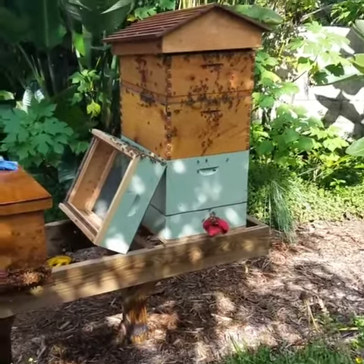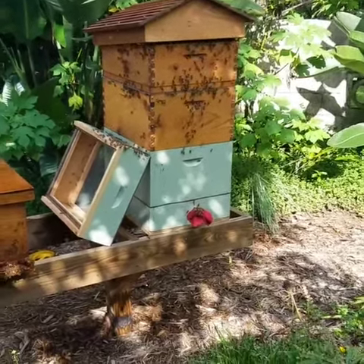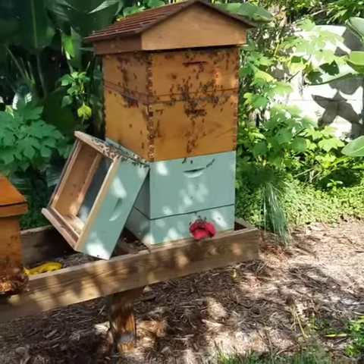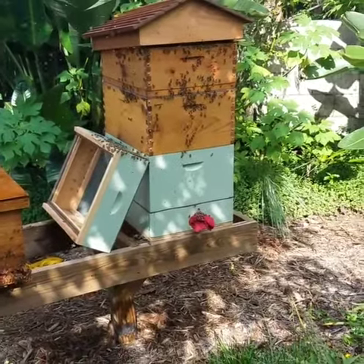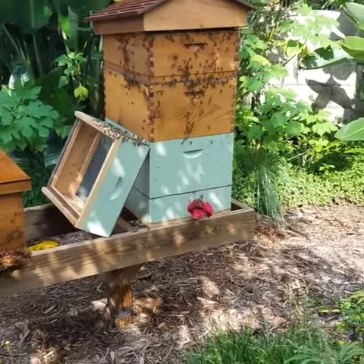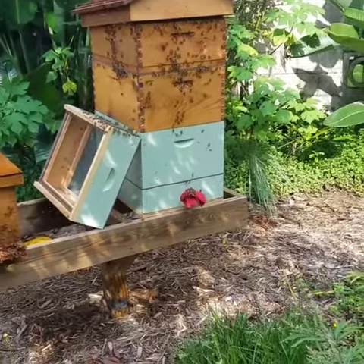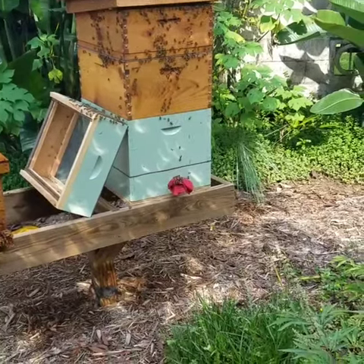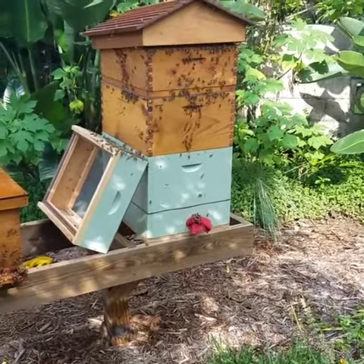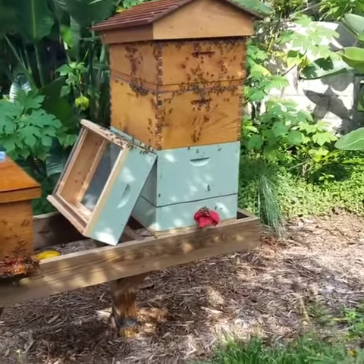Alright Deborah, this is the nuke that we had — the bee vacuum. I took the top off and set a regular hive on top. We got sugar water in the second frame. In the smaller box we put a queen excluder to keep the queen in, and now they're going to rise from the bottom of the two green hives up into the hive, but the queen can't go any further than that. It looks like they're starting to get kind of accustomed. We had a lot of bees.